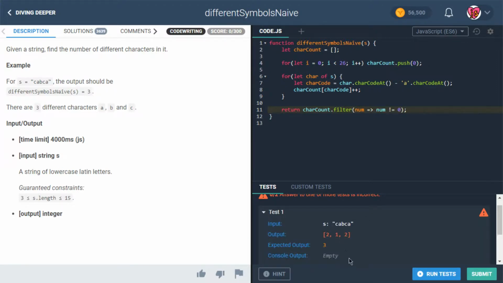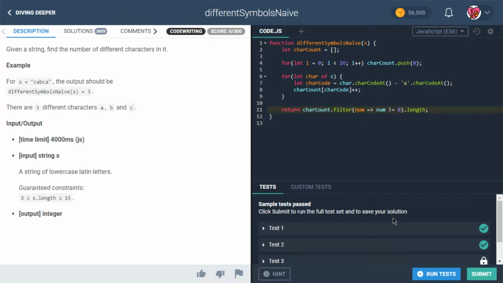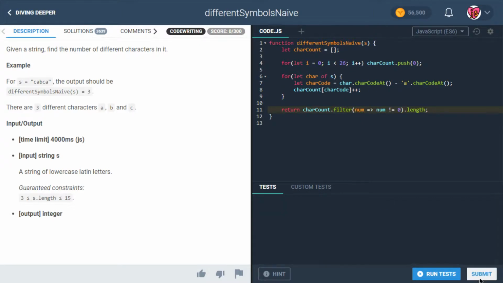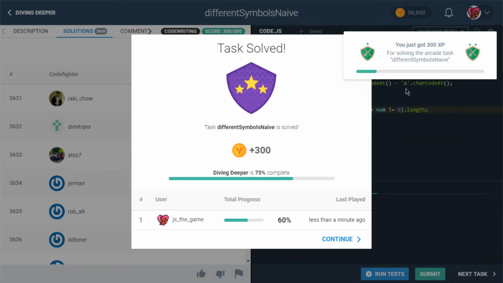But still, that's not answering the question, but it's pretty close, because look, the length of this thing is the answer. It's 3. The length of this thing is 2, which is the answer over here. So if we just slap a dot length on the end of this thing, then we're good to go. We're getting the right answers for all the visible tests anyway. Are we going to get the right answers for all the hidden tests? So let's just do a quick submit, and we'll see if we pass all those. Oh, and we do. Okay, so that's nice.